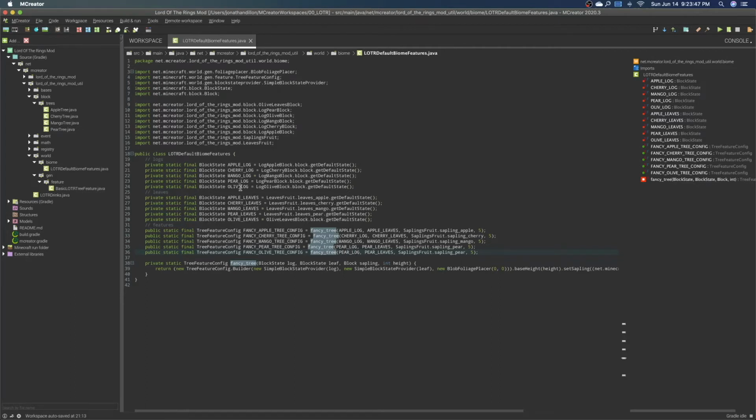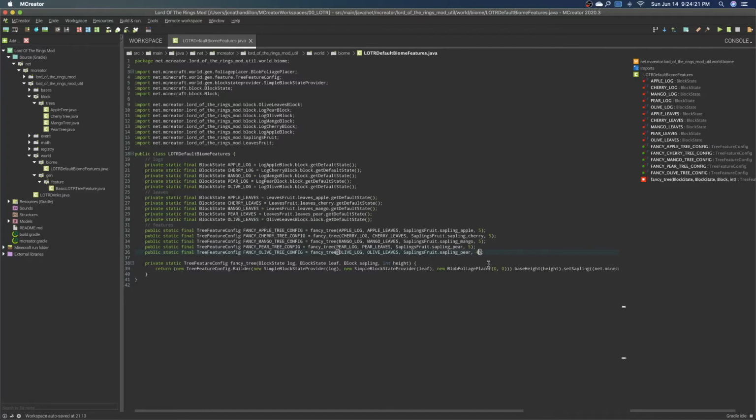So let's go get our olive log. That needs an E. And delete that because we have autocorrect on, or at least I do. You may not, and that's just fine. If you haven't done any custom coding, it'll be on automatically. And then I'm just going to leave the sapling like that, and I am going to leave the heights.